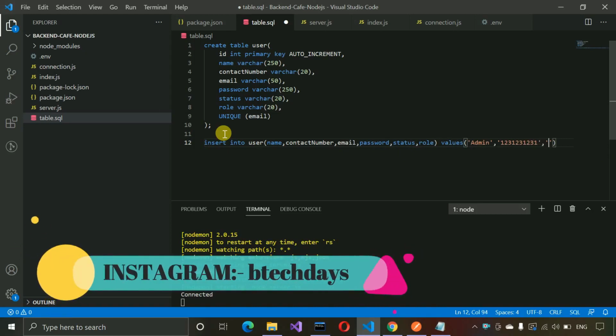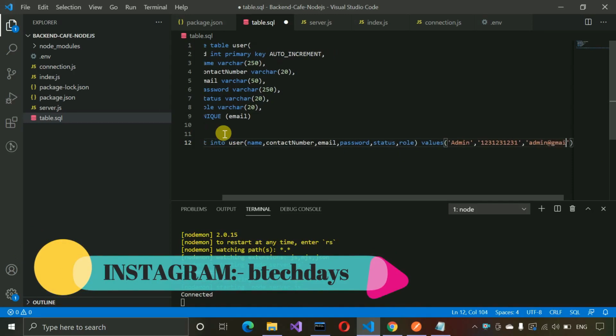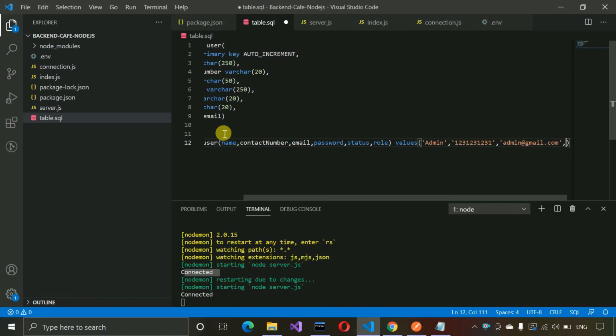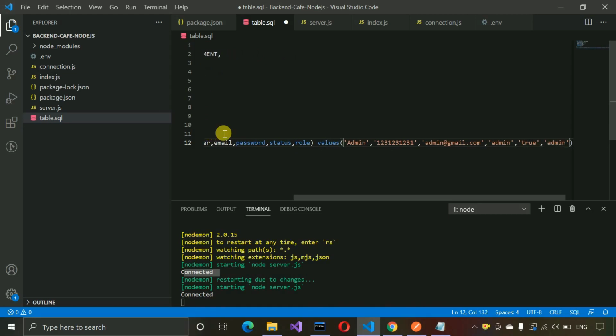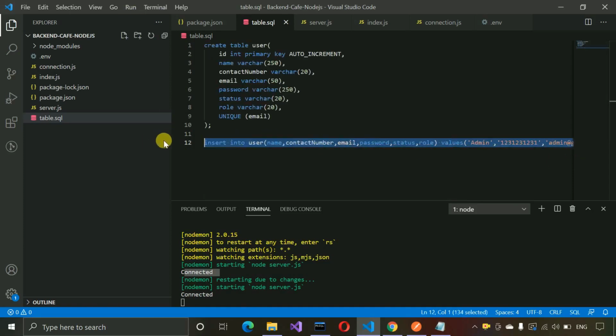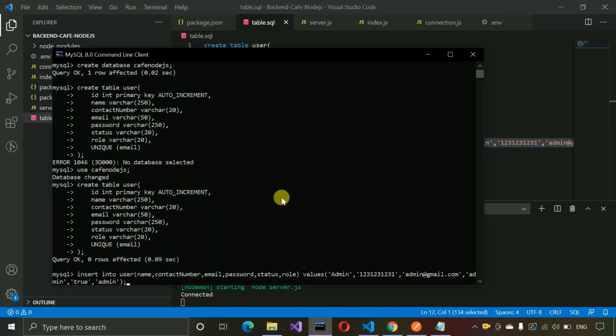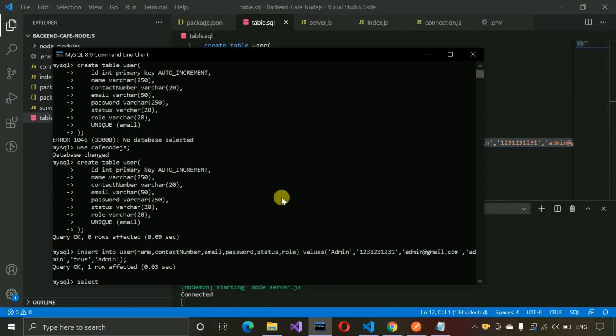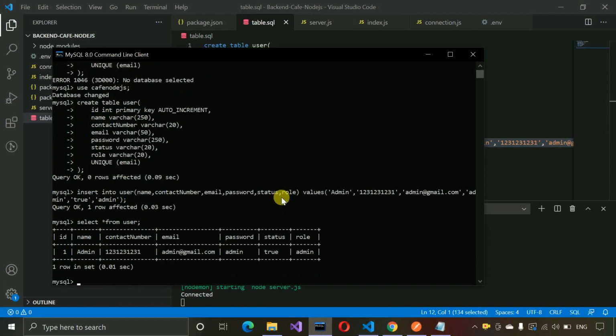After that we enter the email address as per your choice. So I'm going to write admin@gmail.com, and after that the password, so admin will be the password, and the status will always be true, so I'm setting it as true, and after that the role will be admin. Let me put the semicolon at the end. Let me copy this and run it over here, and let me select from this table, select star from user, and you can see the data has been inserted into this table.